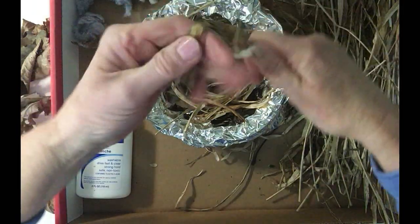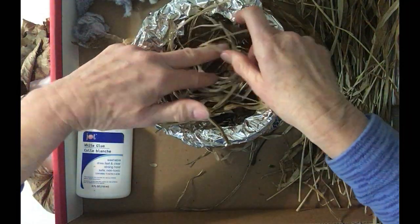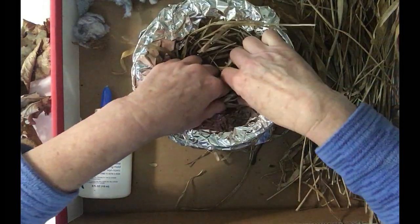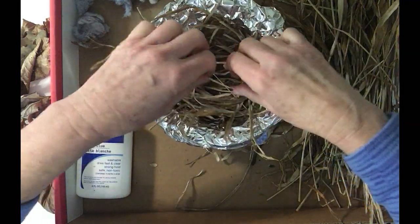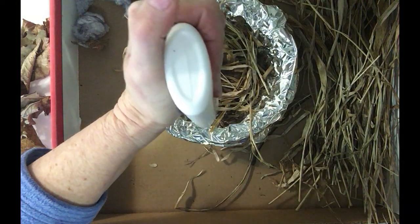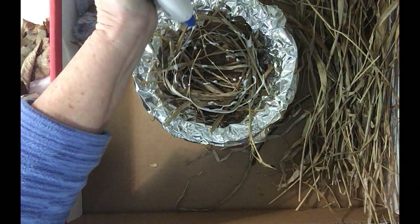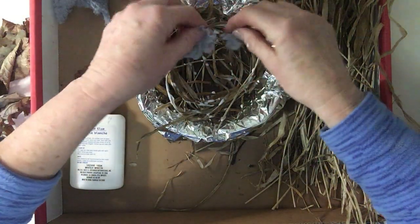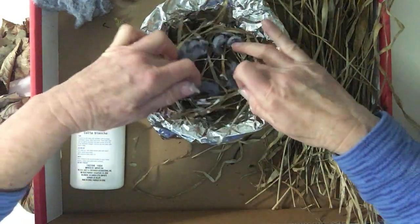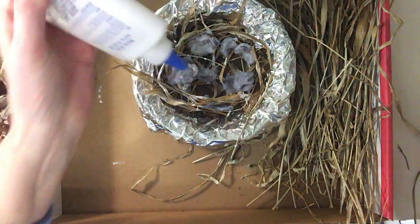And birds, when they're making a nest, do one little twig at a time. We're using more absorbent grasses. They glue down with mud, but we are going to glue our grasses together with glue. What I'm going to do is squeeze it around, a generous amount. This glue dries clear. I am going to then take some lint and put it in, and the lint is very absorbent, just a little bit here and there, and it's going to act as a binder with that glue. It's something for the glue and the grasses to attach to.